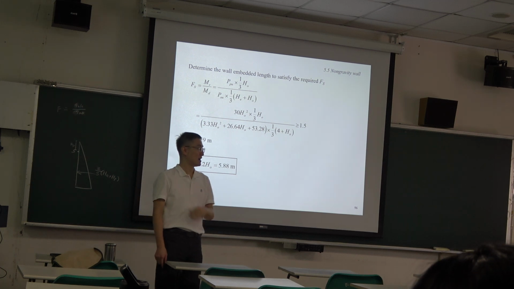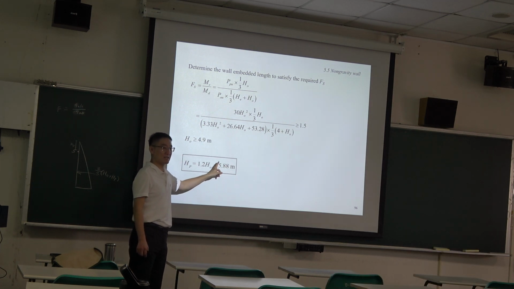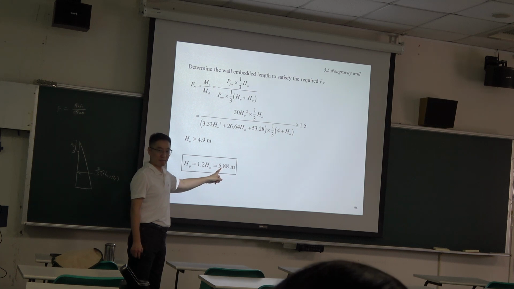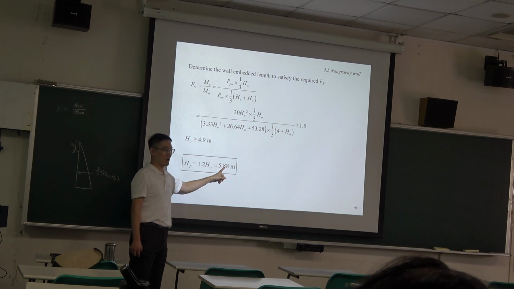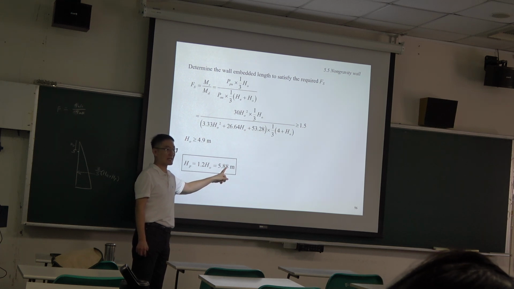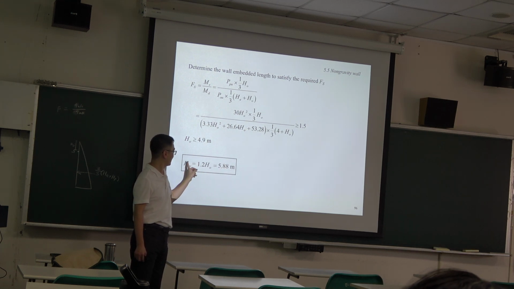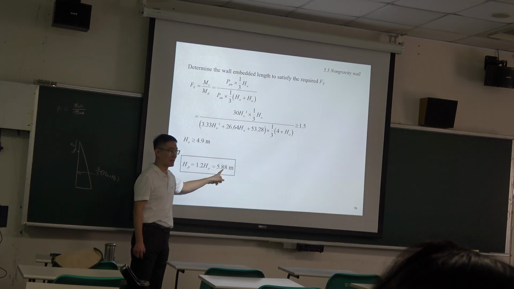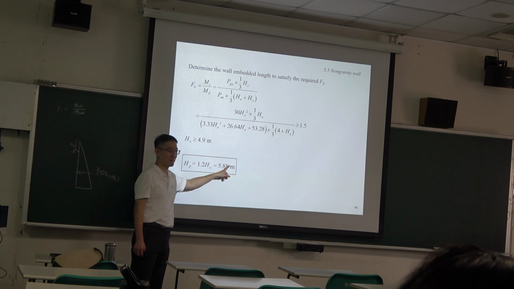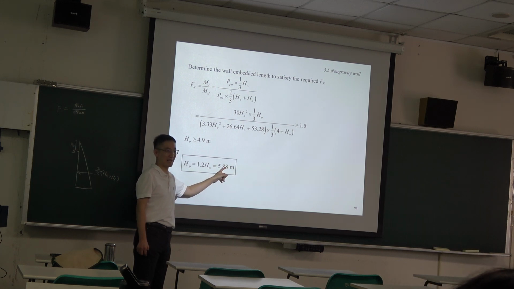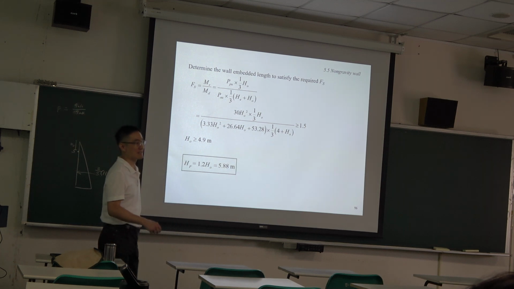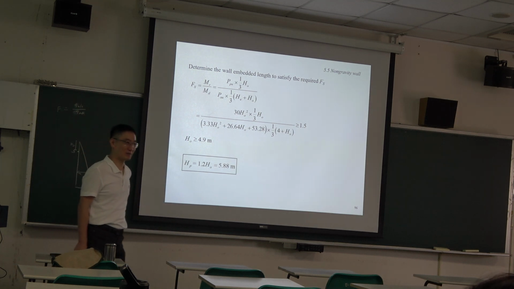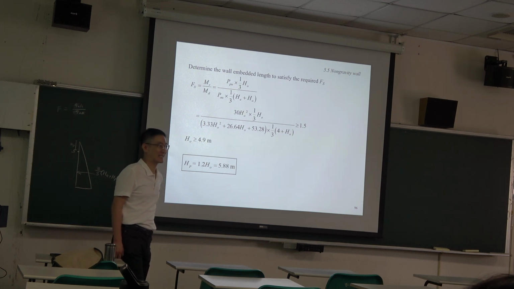Clear? And when you design this value, keep in mind, don't ask the field labor to install a wall like this. You can ask them to install the wall, this part, to be 5.9 meters or 6 meters, because this distance is very difficult to make. They will be angry. Clear? So making the labor more comfortable is also very important.